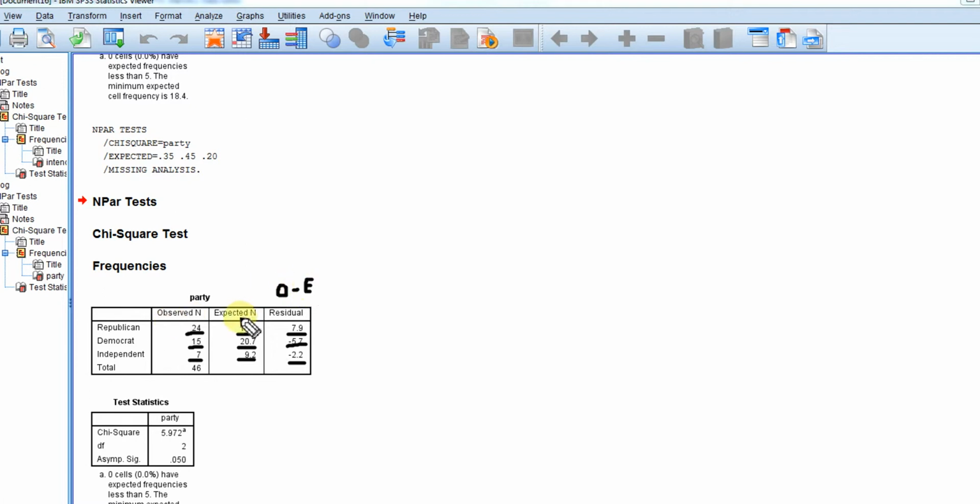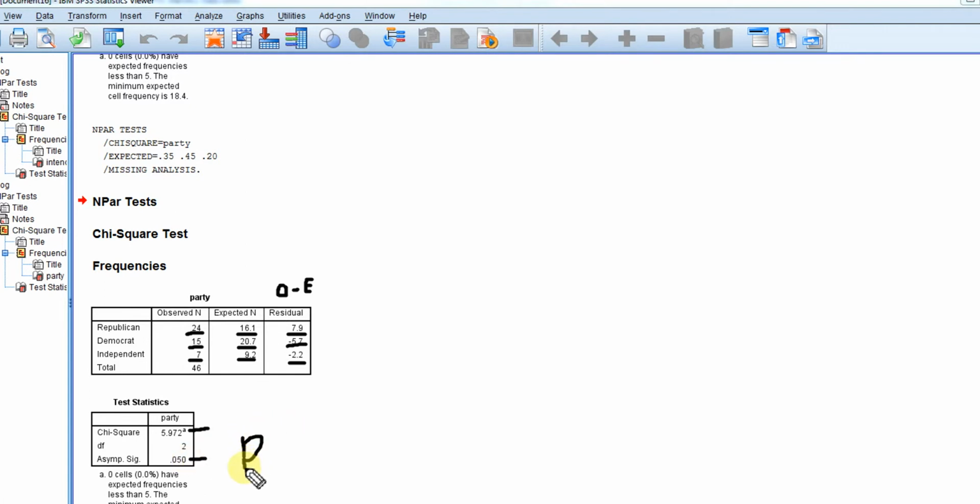So in terms of our test statistics, again, this is our chi-square test value, and then this is the p-value, and again we'll compare this against an alpha level of 0.05. We actually see that the p-value is equal to 0.05 in our data.